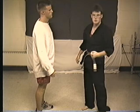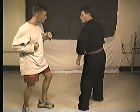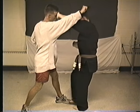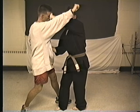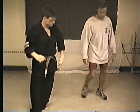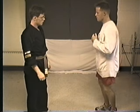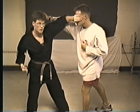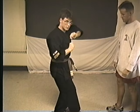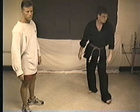Last one, darkness. Your opponent's coming in with a roundhouse punch. Block, cover his eyes, punch to the groin, step in, place your hand on his solar plexus and his eyes, and push. The other angle. Block, cover the eyes, groin, step, push. This push should really extend. The last one.